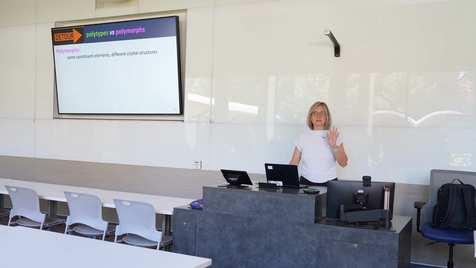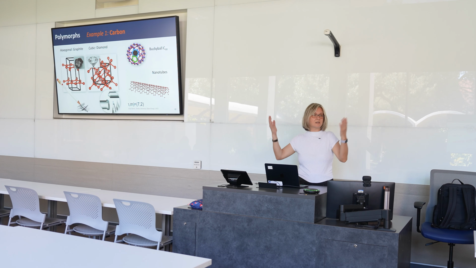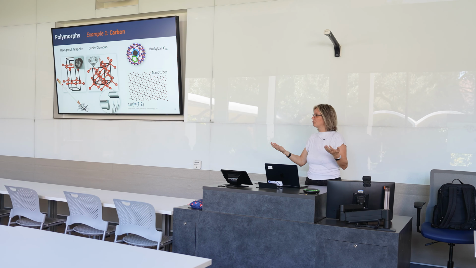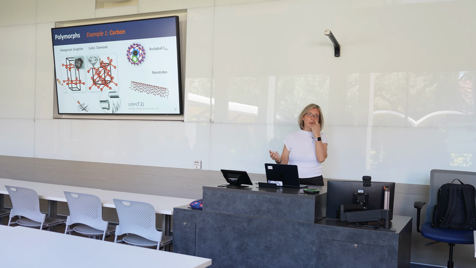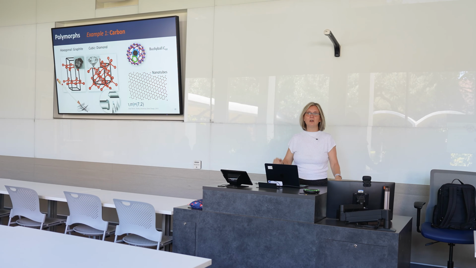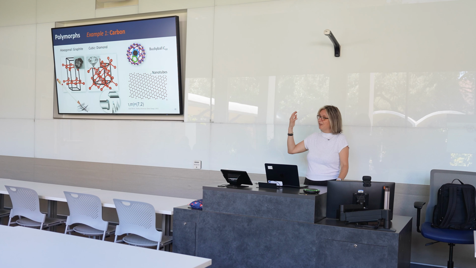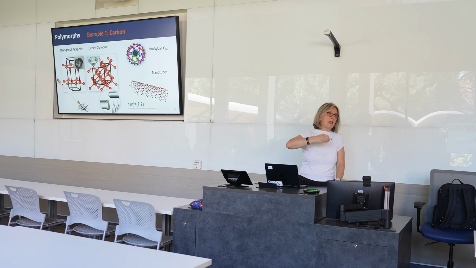What are polytypes and what are polymorphs? Because some of you may know of polymorphs and now you've learned about polytypes. So how should you understand that? And in the context of the last few days, carbon is one example of the simplest material that will form in various polymorphs. And those polymorphs are graphite, the diamond structure, the buckyball, the carbon nanotubes. So what does that mean, polymorph versus polytype? The polymorphs are different crystal structures for the same composition of the material. So in this case, it's carbon.